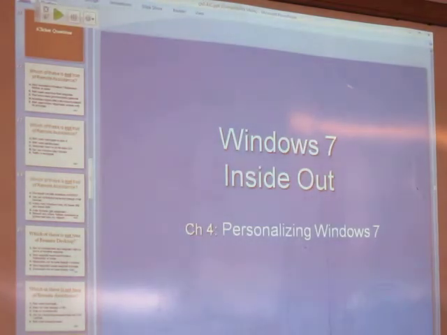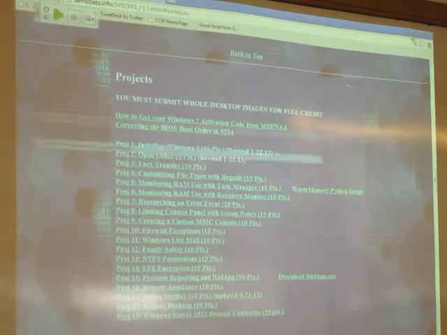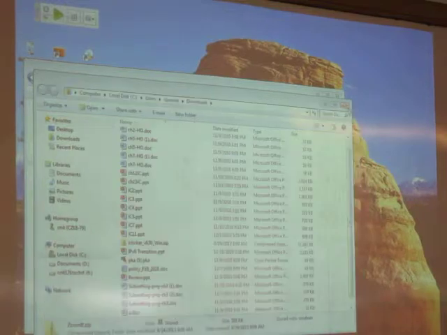All right. So, personalizing Windows. Windows 7 Starter doesn't have the 3D effects or anything. Oh, I can finally show you now. I'm on an actual Windows 7 machine, theoretically. Doesn't work. That's rude. Oh, we don't have the Aero graphics turned on. Neat. Well, let me see if I can turn them on. That's rude. If you're going to have a Windows 7 machine, you ought to have this stuff turned on.